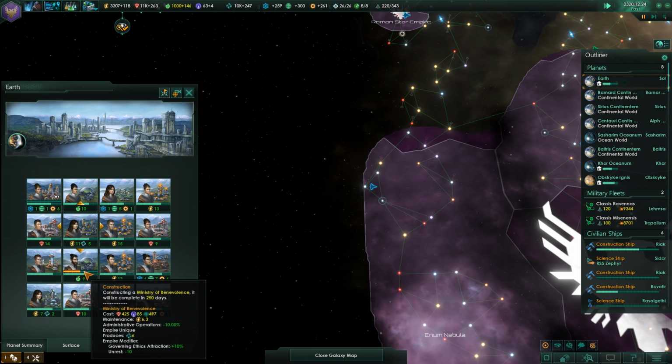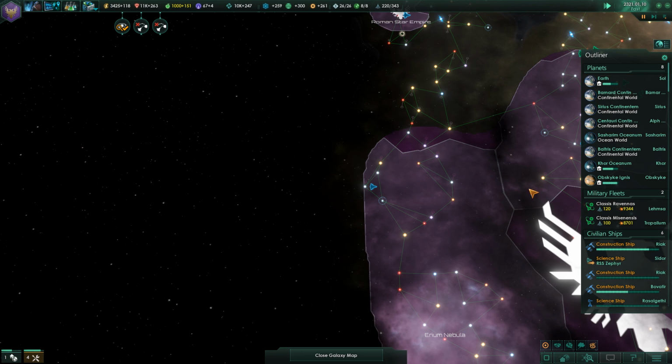It's going to be done in less than a year, and it will produce additional influence, reduce unrest, and most importantly, it'll increase, again, our governing ethics attractions.